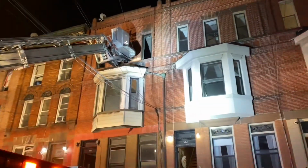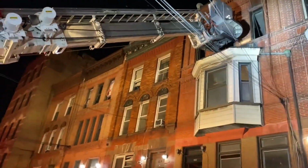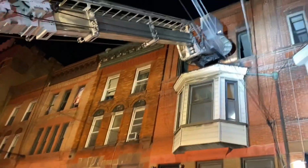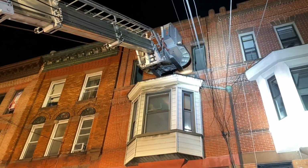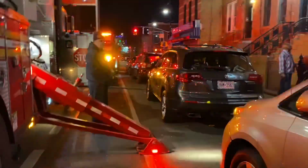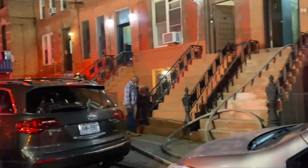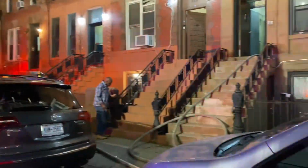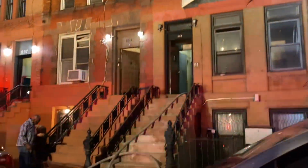We're gonna be taking up from here. They're taking up the line. They shut off the gas and the electric. They didn't really find anything or say anything that I heard on the radio, and they went probably will hold. They haven't gone under control. They're just gonna go yank the line now any second from there, and start packing up.